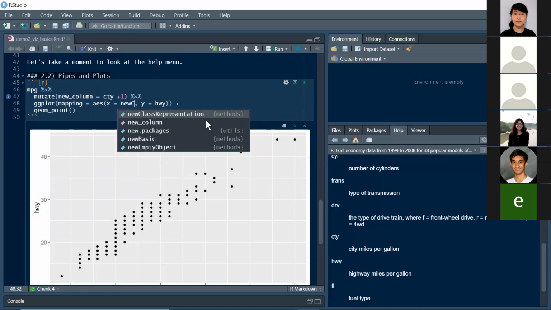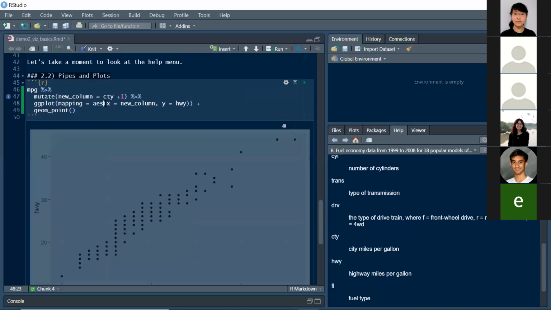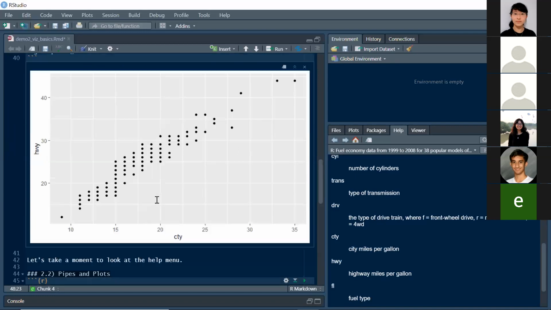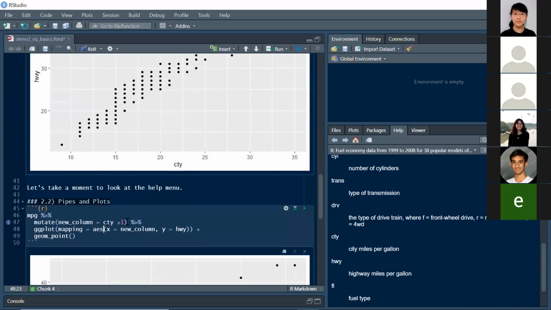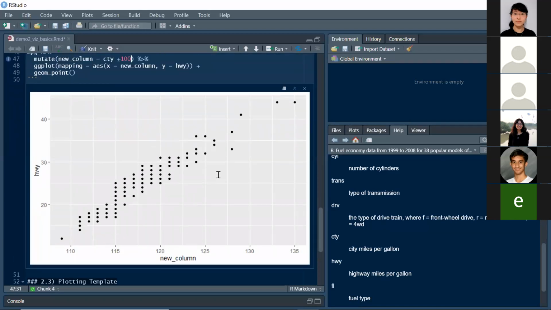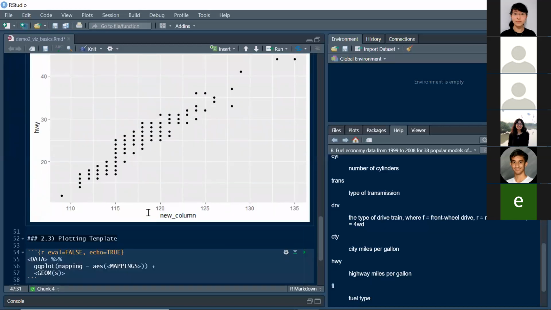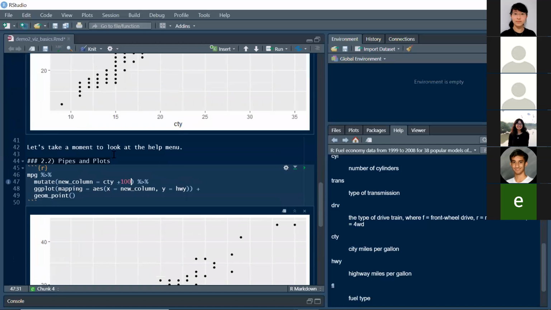In this case, what's nice about this is, let's say I did want to put new column. Let's say I realized that all my data was off by 1. I'm linking it, and so ggplot knows, okay, I'm taking in anything that's coming before. A new column is being linked by this pipe before. And now I can run it. It's a little tricky to tell, so I'll say I did it by like 100. Now there you go, it's boosted up a bit. On this x column, you have 110 versus 10.